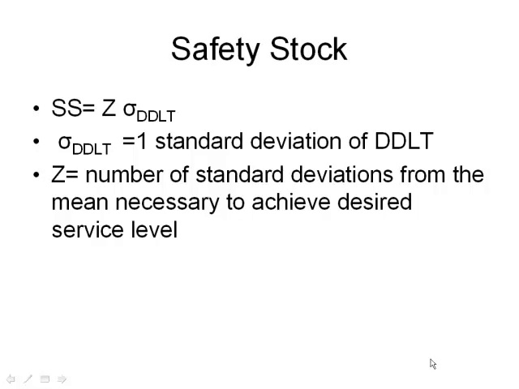So with the first definition of service level in mind, we can compute the safety stock required to achieve any particular service level, 90%, 95%, 99%, that we desire with this formula. Safety stock is equal to a z-score times the standard deviation of demand during lead time, where the z-score is the number of standard deviations from the normal table that correspond to the service level that we desire. Again, 90%, 95%, 80%, something like that. This will make more sense if we do an example.